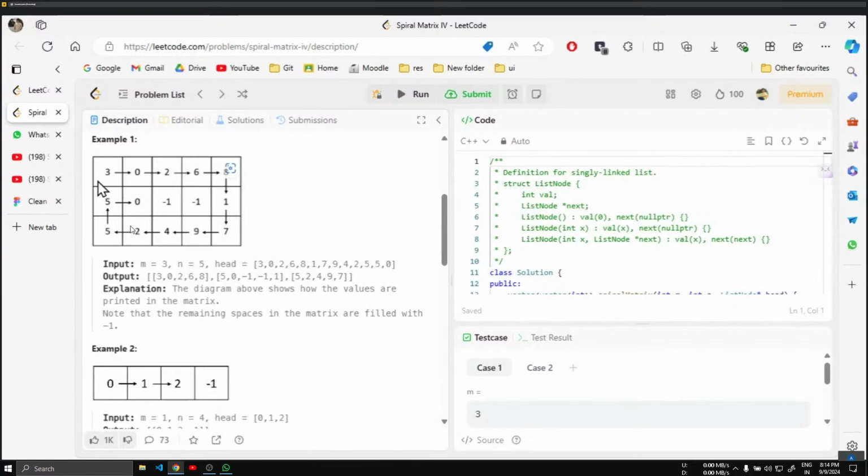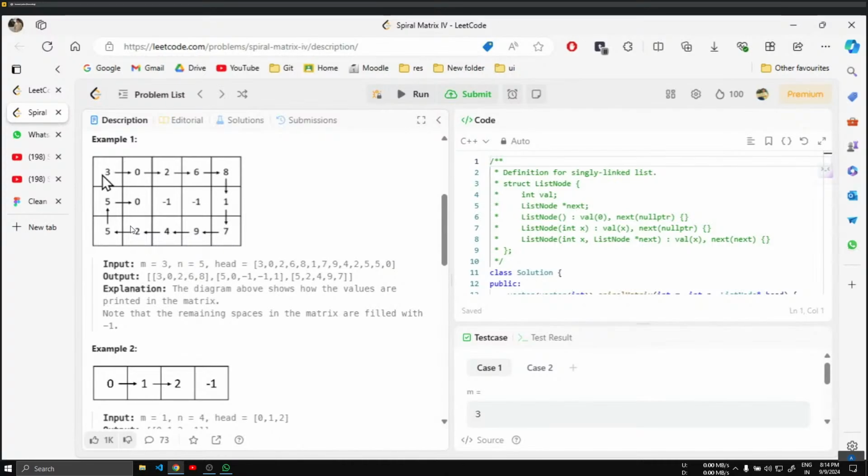And how will we traverse? From 0 to 4, from 0 to n minus 1, we will traverse. And we traverse till head is not equal to null. We have a while loop, and when we reach the pointer at n minus 1, we need to change the direction of traversing.